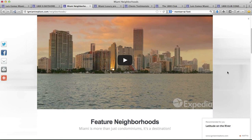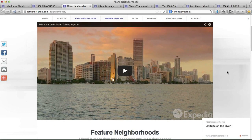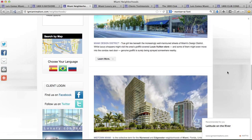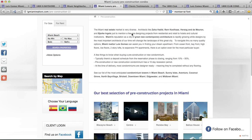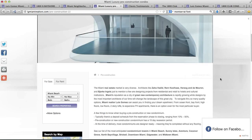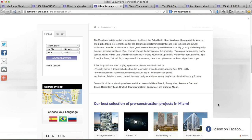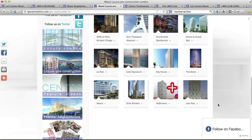I just want to show you — if you click here on the neighborhoods page, it's got a nice video. Again, it's just got a great image; it's big. You don't have a bunch of little images that you have to squint at. He's got information about all these different areas in Miami. Pre-construction projects — a little bit of information about this and what he thinks about it. He's got some original content here that Google's going to be able to pick up on and sink their teeth into, because it's not just something he's copying off of NAR's website or anything. Each of these communities has some information about it.